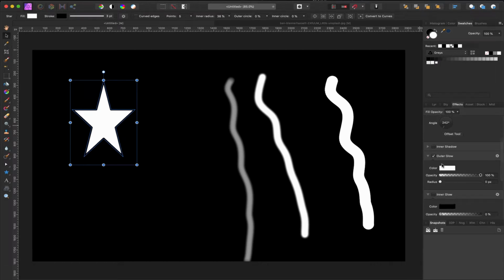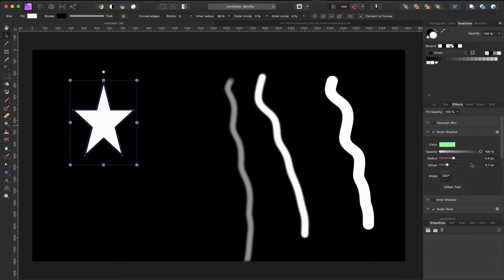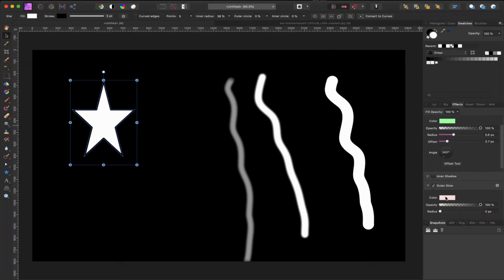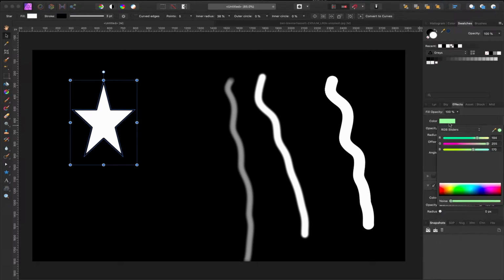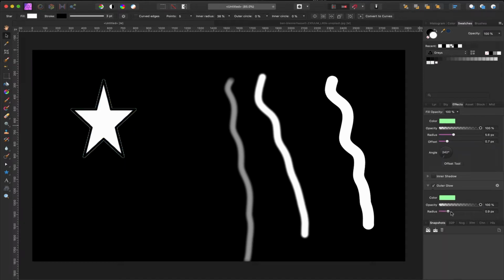So we're going to go to outer glow. You're going to hit it. We're going to try and get the same color as before. So the way we can do that is just go up here and remember 194, 255, and 170. So we go back here. 270, and I forgot the other one, 255 and 170. There we go. We have the same color. We're going to make a bit of a glow here. You can see you can change the opacity and stuff.